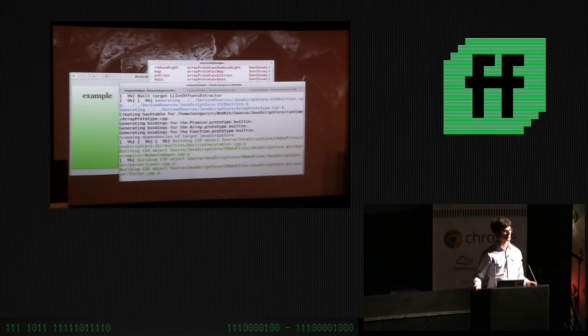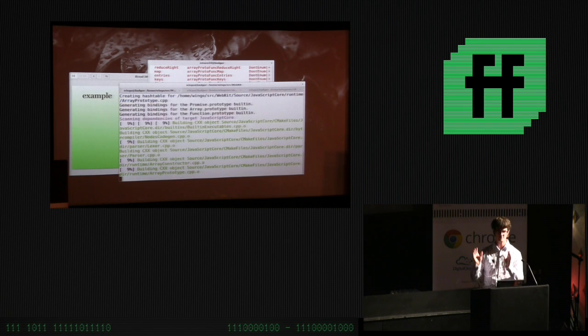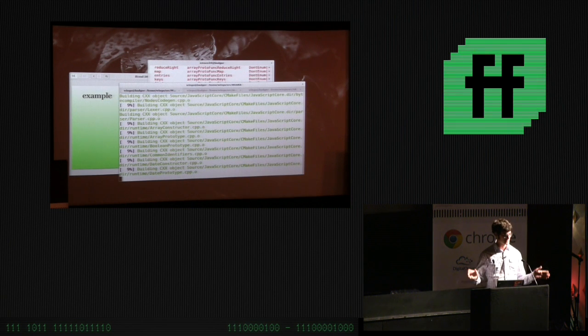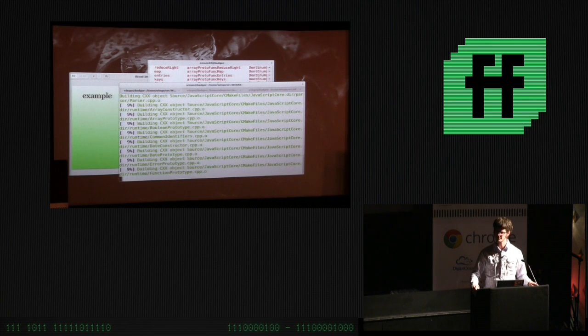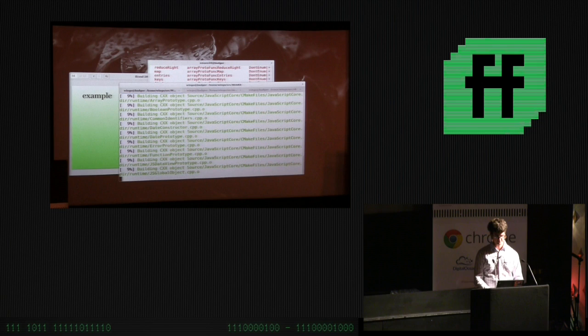All these projects have very weird ways to build them. JavaScript Core has build JSC for building JavaScript Core. I'm on Linux, like GNU Linux, because I'm a free software person, and so the GTK bit. So it'll be built. We'll have it soon enough. What we'll have is an augmented JavaScript Core that has a foo prototype on the array.